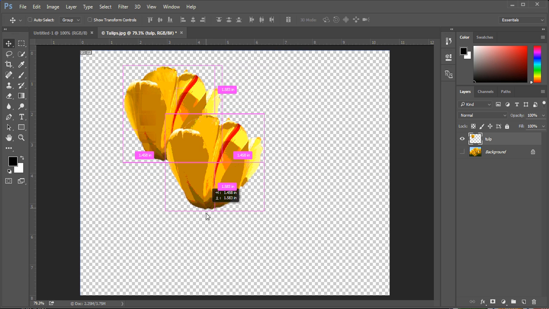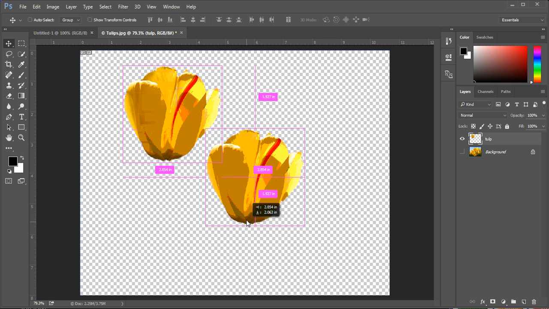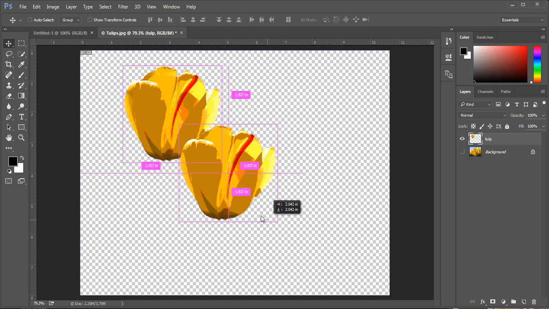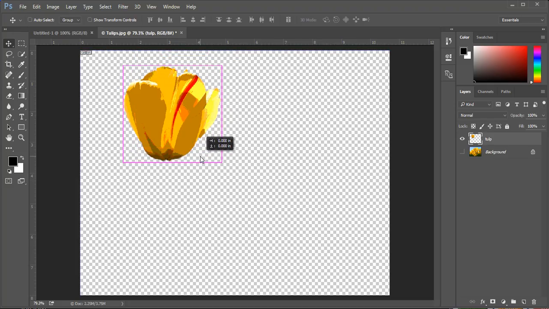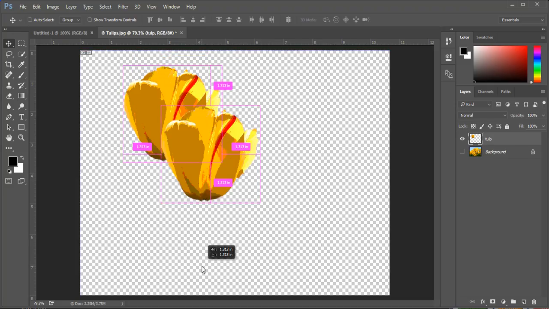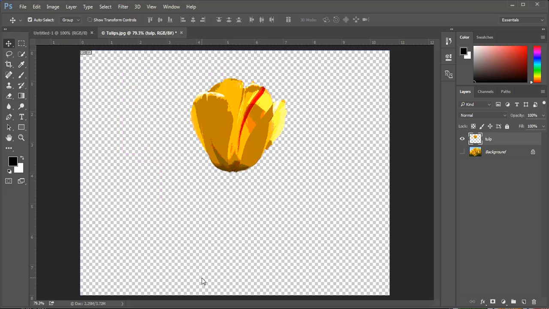But we're talking about modifier keys and the keyboard shortcuts now. You can hold the Shift key down and it will constrain it and make a copy at the same time. And that's pretty cool to know. Right? All right. So I'm going to undo that and undo that, and we'll leave it at that.